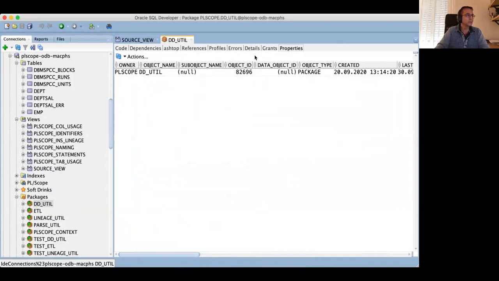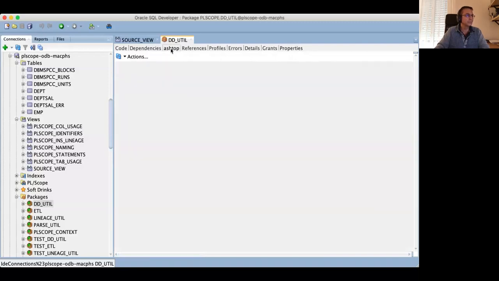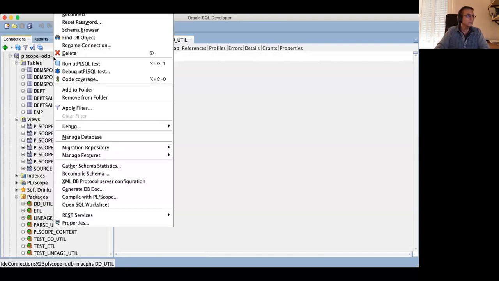And when I look for the AshTop, it's not at the end, it's somewhere in the center, in the middle. And when I click on it, it doesn't work. I consider that a limitation or a bug, whatever you like. It doesn't work. But there's another option to open associated editors.